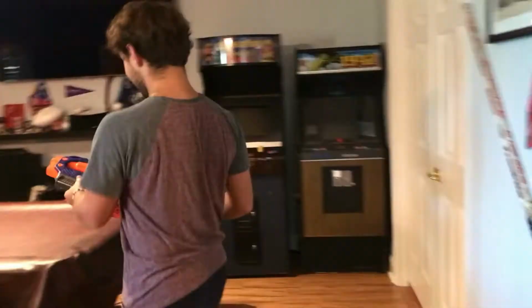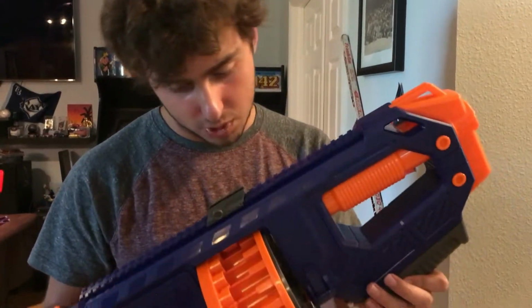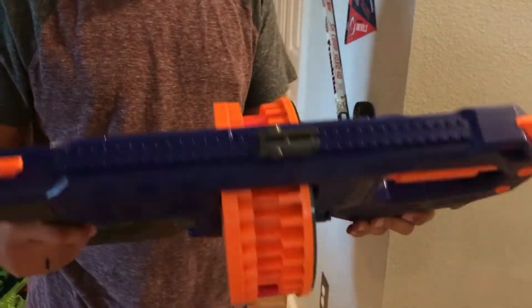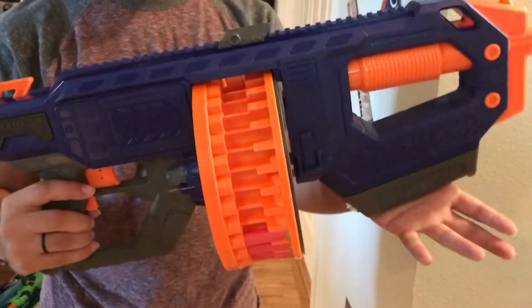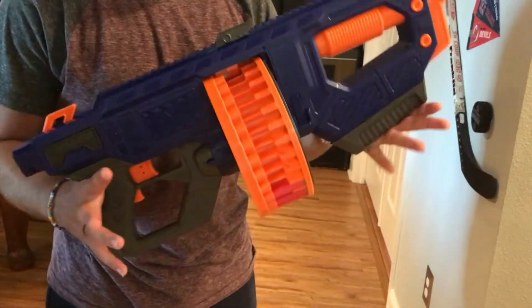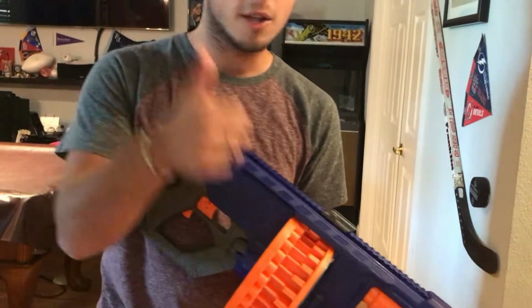It wasn't that bad. It seems like it might be missing a few of the darts, if I'm being honest. I don't know. It did skip one. Or actually, no, it's gotten all the way around. It seems to be skipping maybe 1 or 2. For $30, this thing is an incredible blaster. It's super precise, shoots amazing, and from what my sister was saying, it shoots pretty hard. So I'd highly recommend this one.